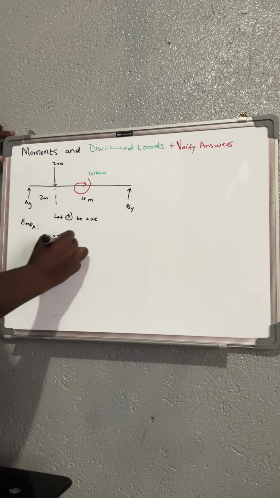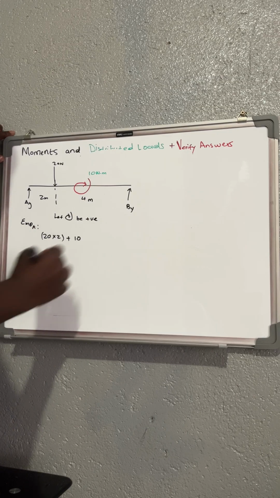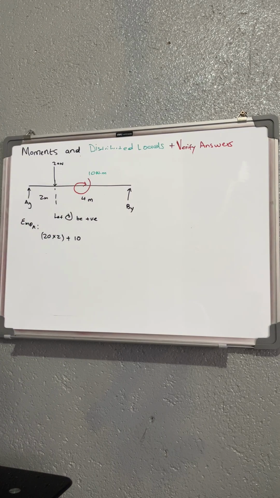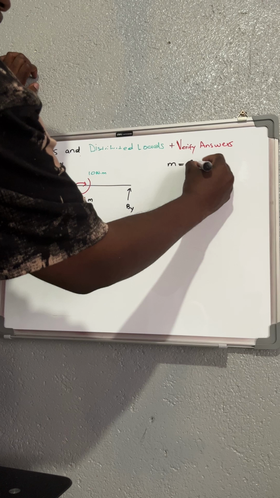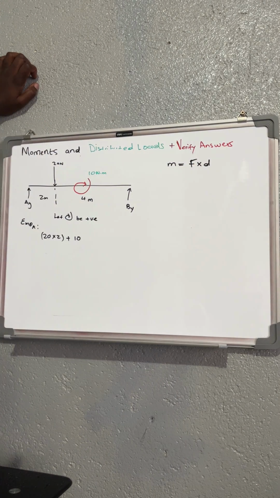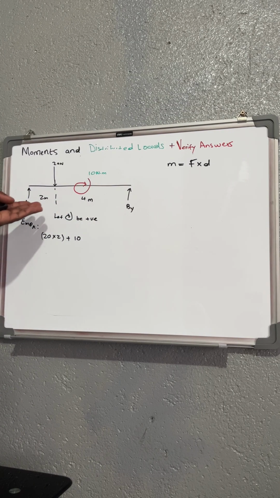20 multiplied by 2, then plus what? This, we're going to just say it's 10, because remember, this is a moment. It's actually worked out, because the formula we have, moment is equal to your force times your distance. And even here we're still calculating the moment. You see, because like I've seen people who take 4, now they end up multiplying by 2 again. You see, now you're working something else. So you're actually supposed to just take it like this.